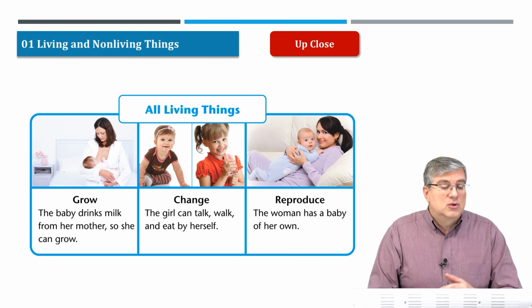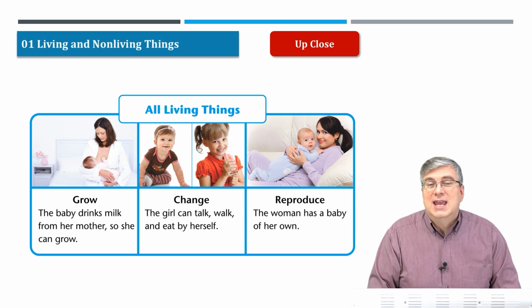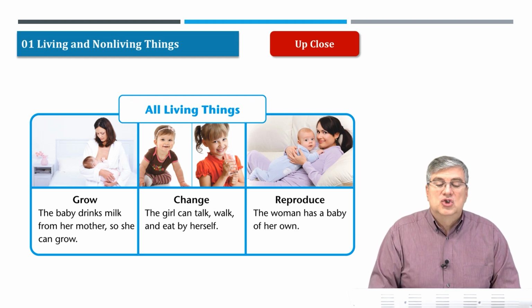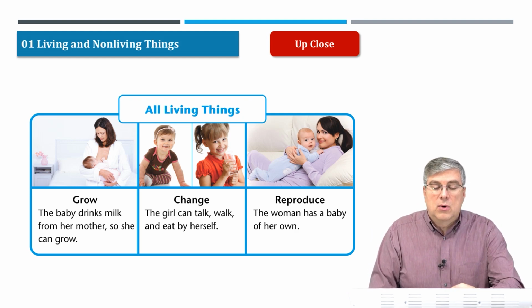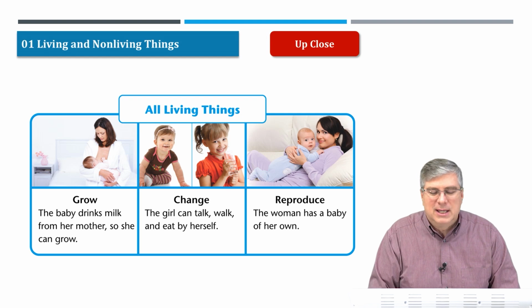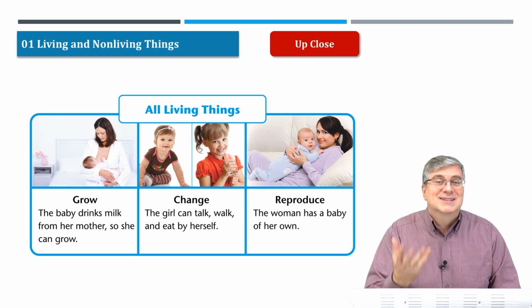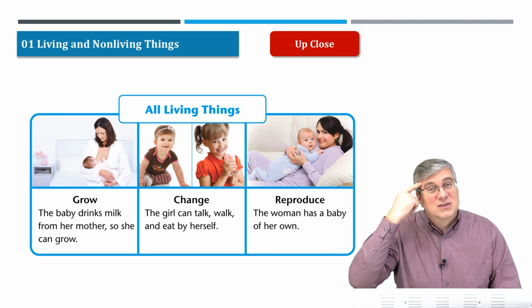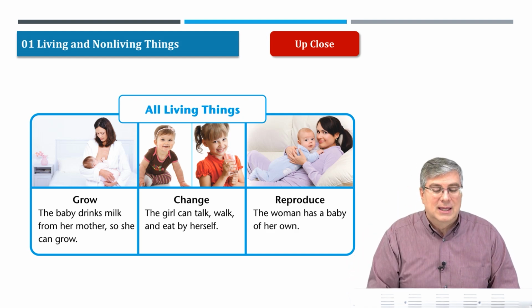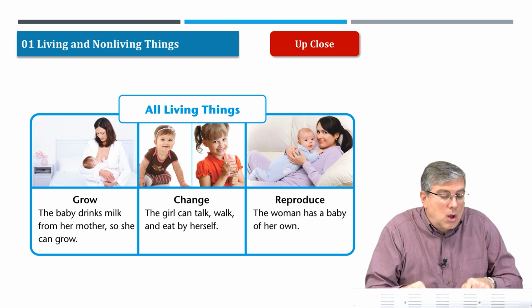Right? In the first picture, we see the baby, but maybe after a few years, now we have a young girl, right? So change. Before, the girl is a baby, right? She can't talk. Maybe she can say ga, ga, ga, boo, boo, boo. But that's not talking, really, right? But when she gets older, she can say words. She can make sentences. She can talk, say what she's thinking. That's to talk. She can walk by herself. Babies don't walk, they crawl, right?